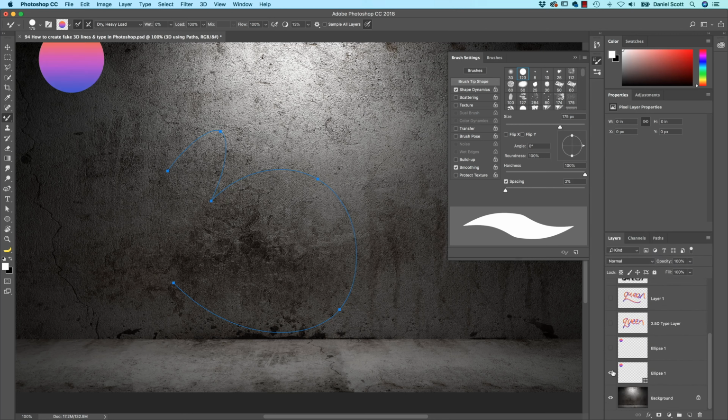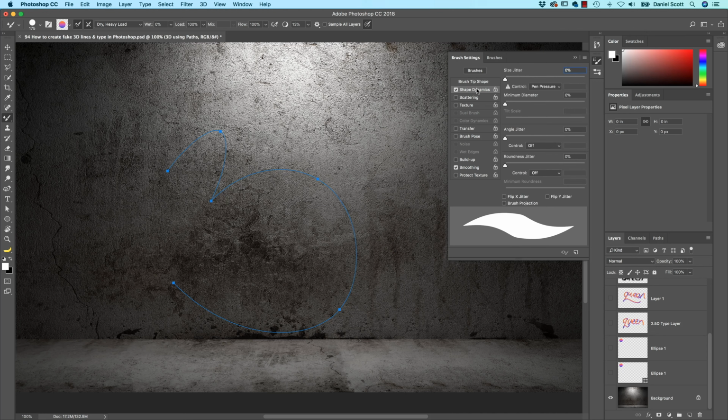If it doesn't, it probably means your original source, the thing we made in the last video, this guy here, isn't big enough. You've made a really small ellipse and you're trying to stretch it really big, and Photoshop is just kind of smushing it around the place. The other thing we're going to do, just because it's kind of cool, under the shape dynamics, we're going to say there is a minimum diameter. Can you see the edges here? Because that one that I did had really pointy ends on the 3.